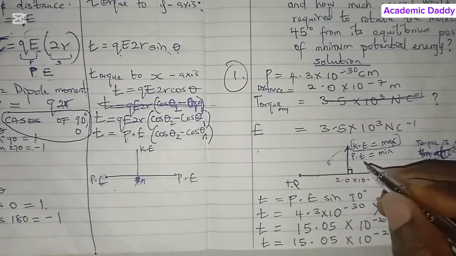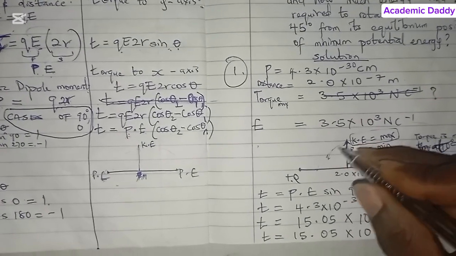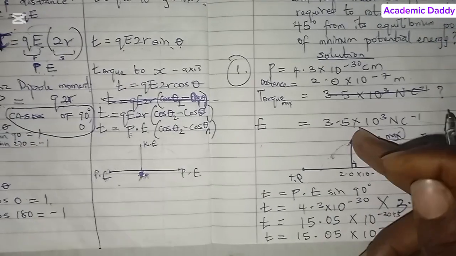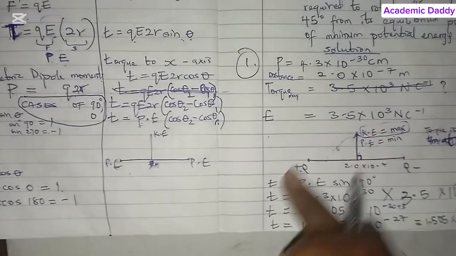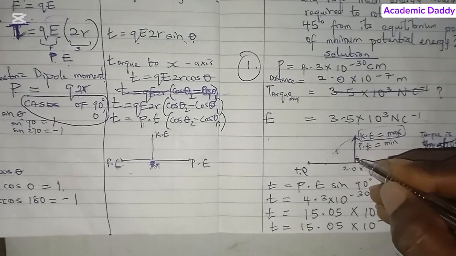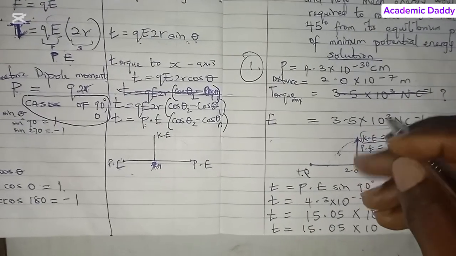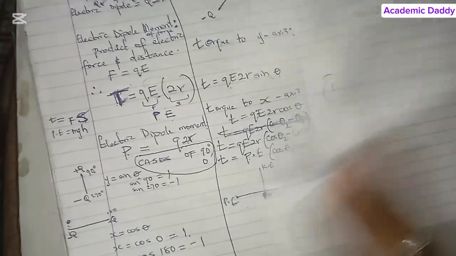Kinetic energy, because I am leaving this. I'm moving towards the x-axis, that is taking it to 45 degrees. Whichever way I'm taking this, if it's this way or this way, I'm going towards the x-axis. So I'll be considering the fact that the energy is moving from cos 0, the equilibrium, and then going to 45 degrees. So it is going to be the second part.